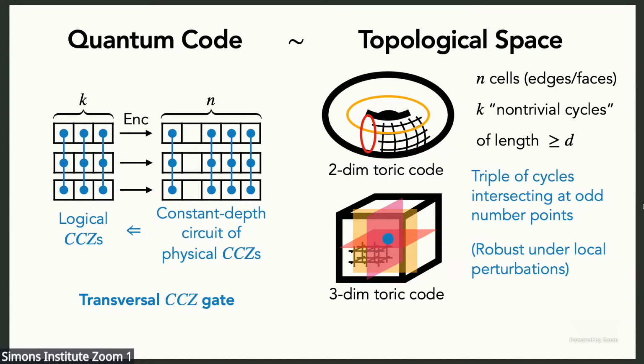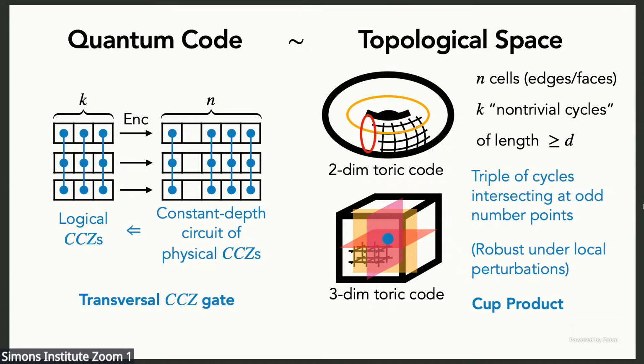So what do I mean by that? If you look at the 3D toric code, these 3 membranes, these 3 non-trivial cycles I've drawn, they intersect at a single point. And even if we perturb any one of these cycles a little, maybe we shift one of them to the side, they'll still intersect at a single point. We could perturb it in a little bit of a crazier way and get 3 intersection points, but we'll always have an odd number of intersection points.